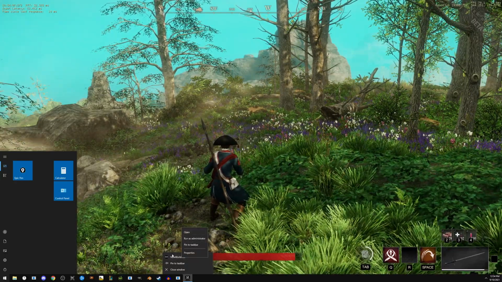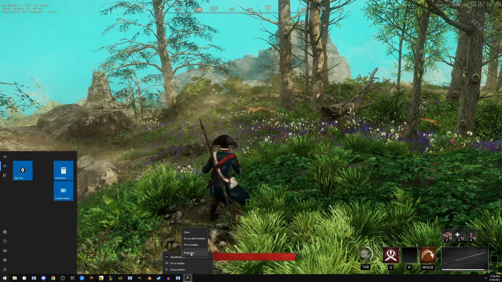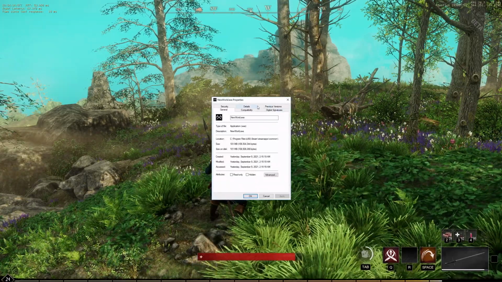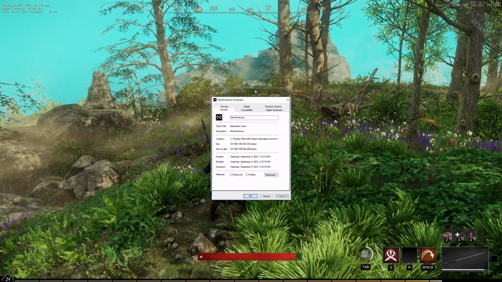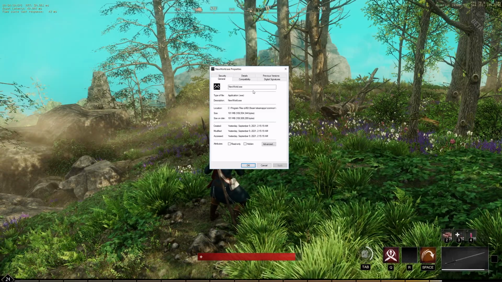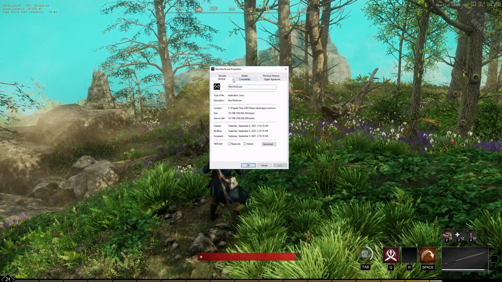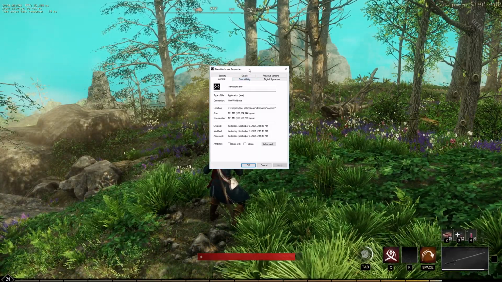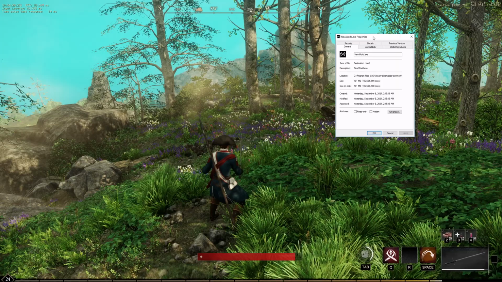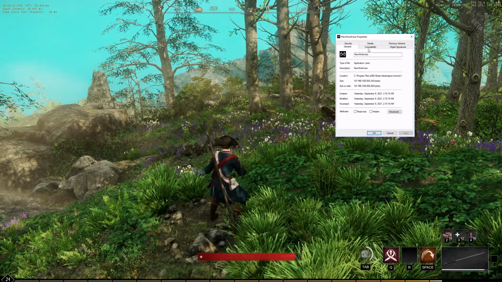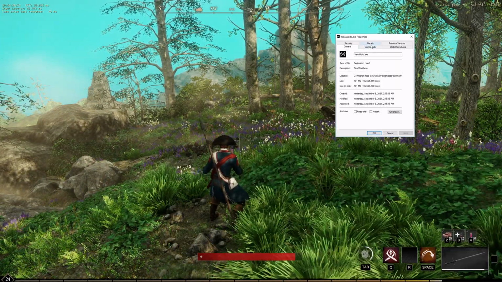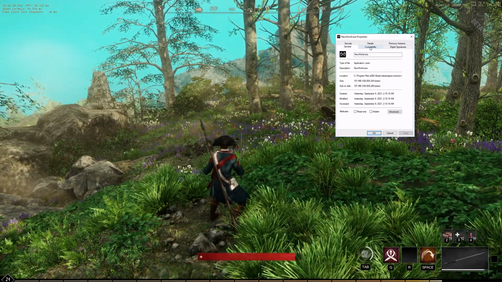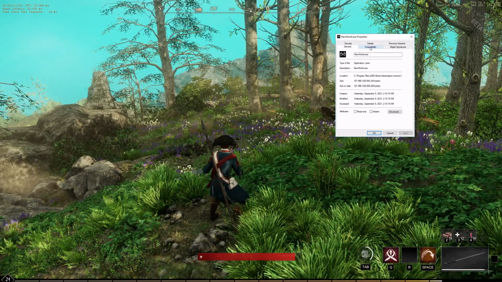So one thing you want to do is, when you're running the game, right click on it, click on properties, and this will pull up your New World exe file, which basically tells Windows how to handle the application when it's running. Because we can't run the game in a full screen mode, we can only run it in windowed full screen mode, so basically Windows decides how the game is going to run graphics-wise. Until Amazon adds a full screen option, the NVIDIA control panel and the ATI control panel don't take effect unless you're in full screen mode.